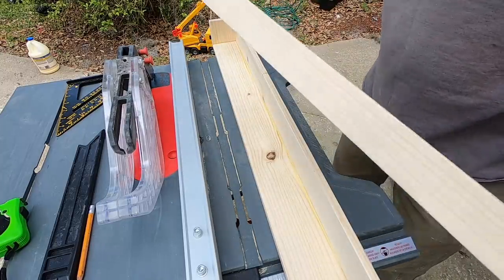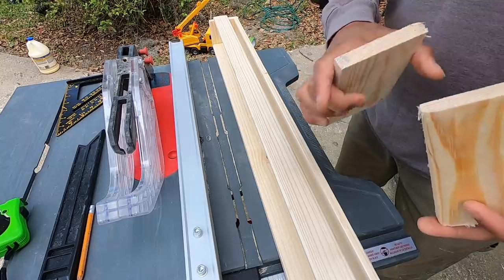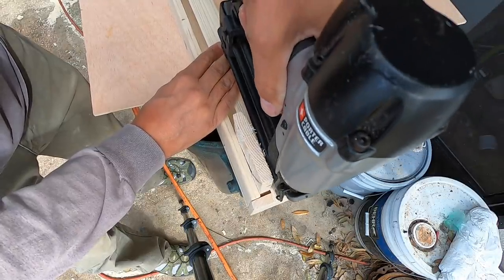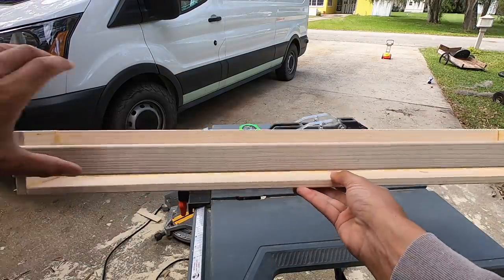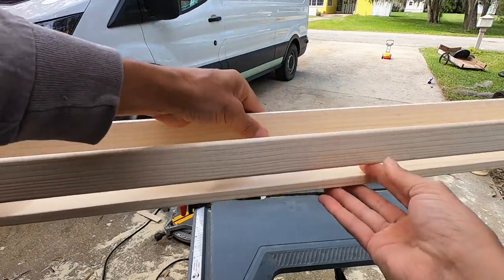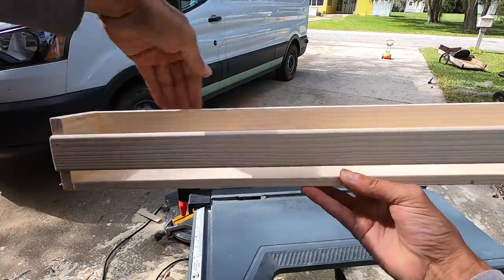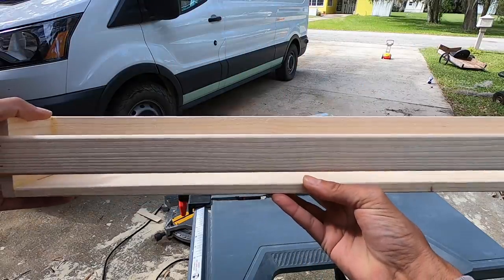For our face here we're going to use this little strip, which was a byproduct of ripping down those two by fours. These are a little bowed — probably not the best — but we'll just use them as spacers. Get a little glue on there and tack that in. And there it is — there's our spice rack. It's 28 inches long; I wanted it to go the full width of my countertop. I was thinking of adding a center block for a little support on the front piece, but I think it's going to be fine — it's just going to be spices and hot sauces. I'll get some polyurethane on there, then just screw it into the backing board on the wall under the window — maybe three screws along the back.